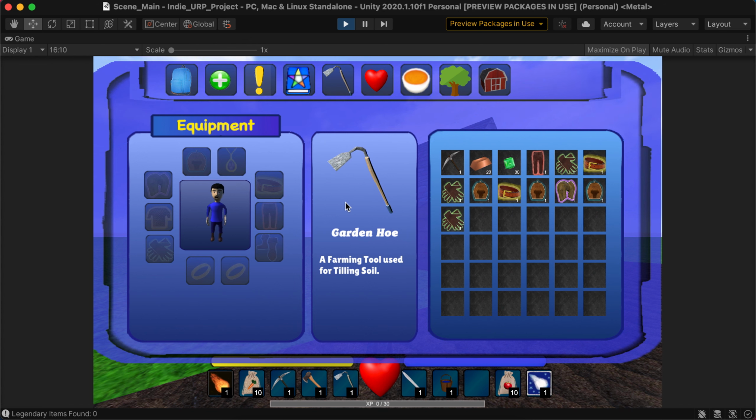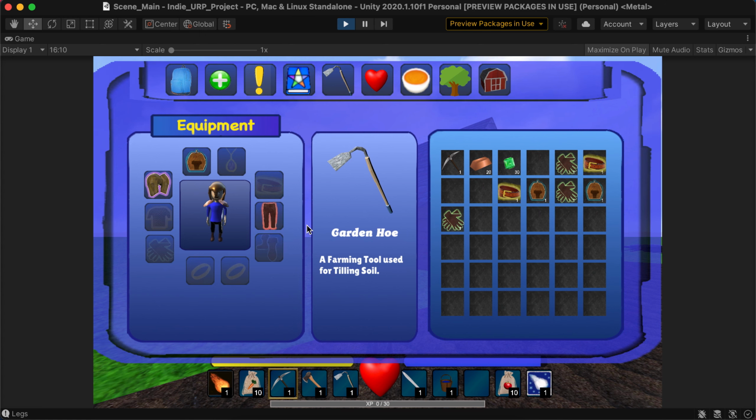This is just not linked to anything, but eventually I want to be able to click on the item and display the stats here. But for now, if I put the helmet on, it shows here. And I had this before, I just had to update the layer because this particular camera only shows the player layer. Put some pants on here.